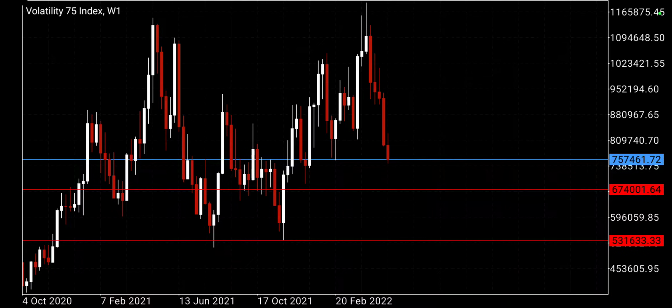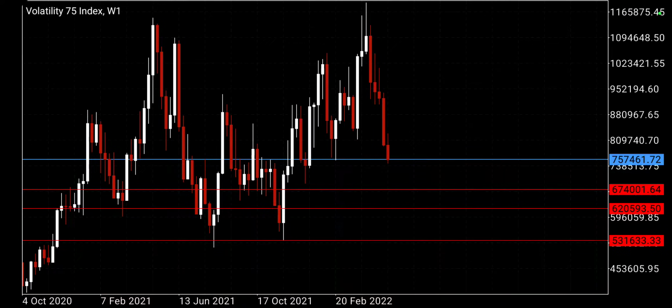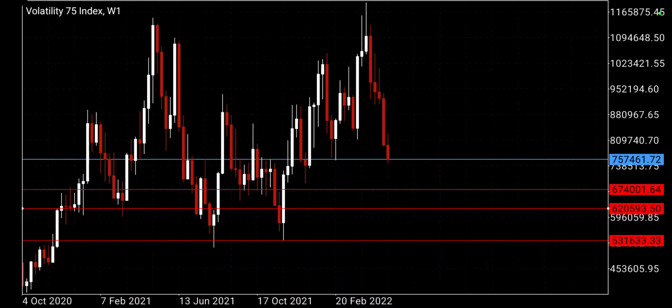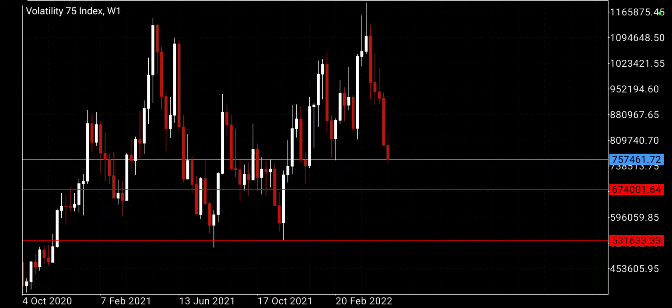So if we wanted to mark one on weekly, let's use a different color to the one that we had already, so that we don't confuse them. We know this one belongs to what and this one belongs to what. Let me just mark it with the pen, with the marker. You can see that area that we used to draw our monthly zone, our weekly would be there, which is still inside our monthly.